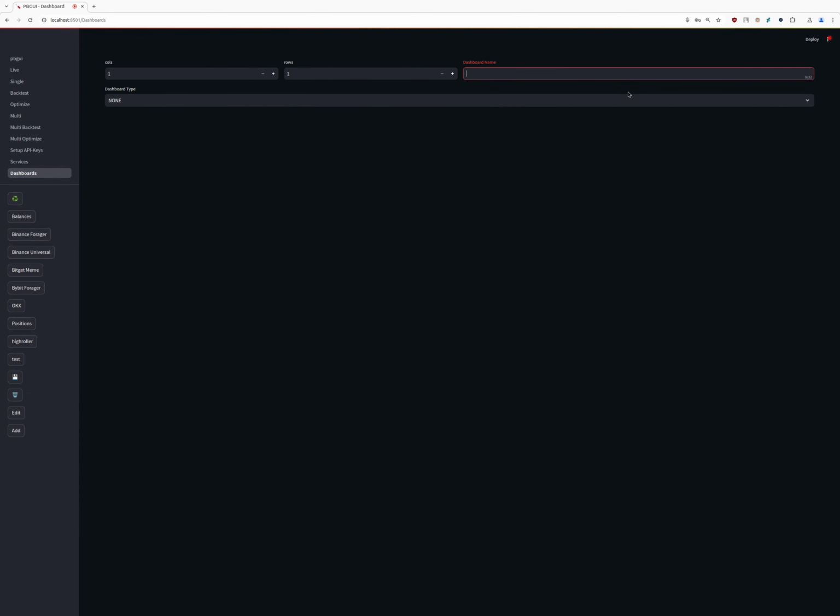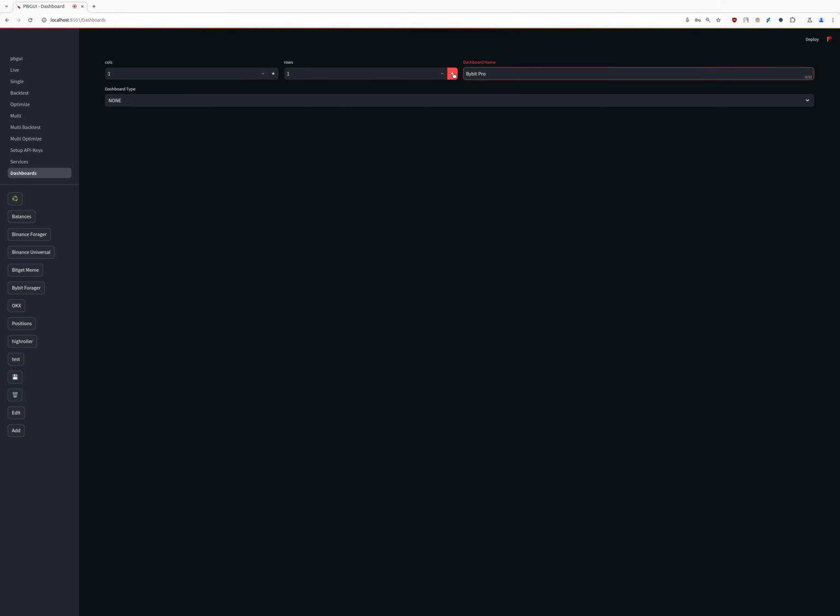Then you have to give the dashboard a name. As an example, now I will add a dashboard for my copy trading Pro on Bybit. So I will name it Bybit Pro.